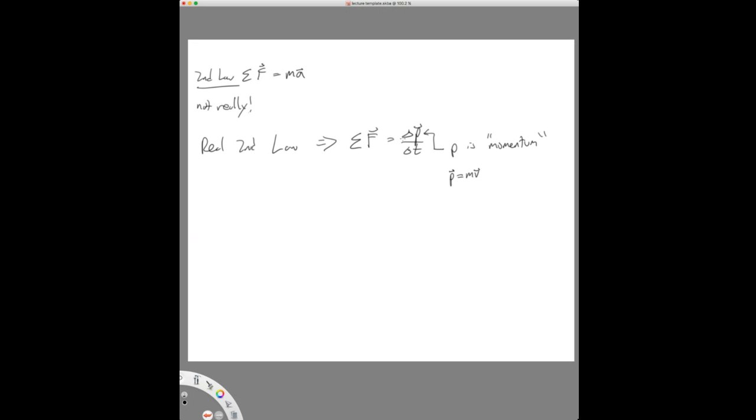Let's start there. The best example I like for explaining exactly what momentum is, is to imagine a collision occurring. You can imagine American football. Sorry to all you American football fans. You have two football players, and I'm just going to draw them like circles because I don't want to take the time to draw people. They're coming at each other head on. One has a mass 1 and a velocity 1, the other has a mass 2 and a velocity 2. And they're going to have this mighty crash.